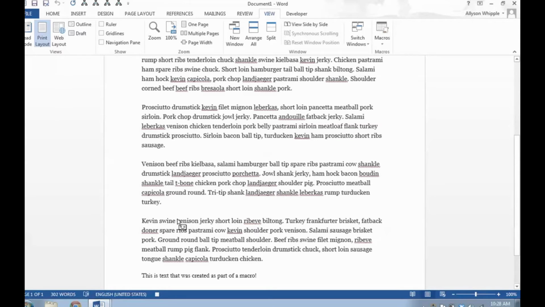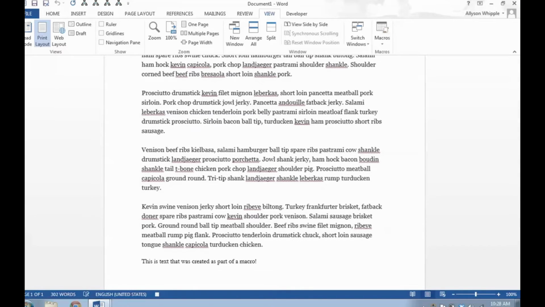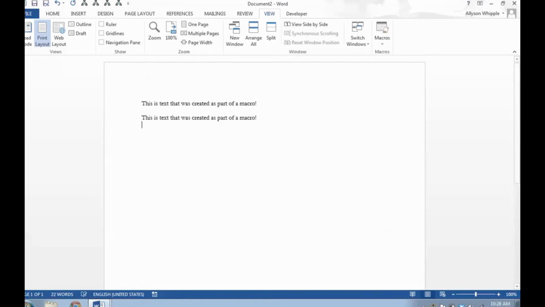What I'm doing is, and I'm going to turn off bold and turn on italics. So it's not just, and I'm going to hit record. And I have already forgotten what keystroke I set to that.